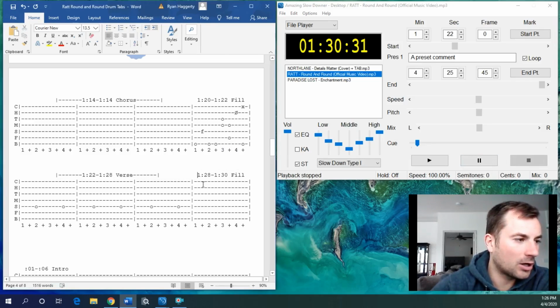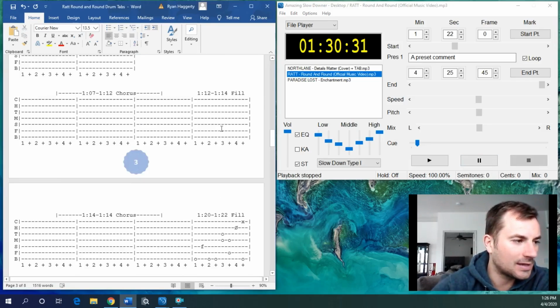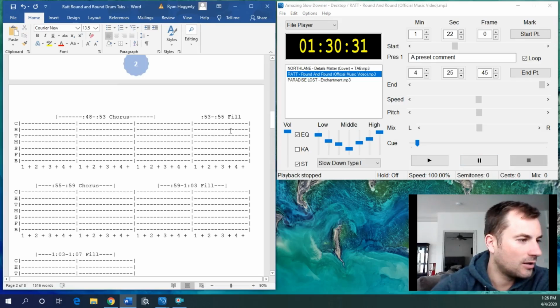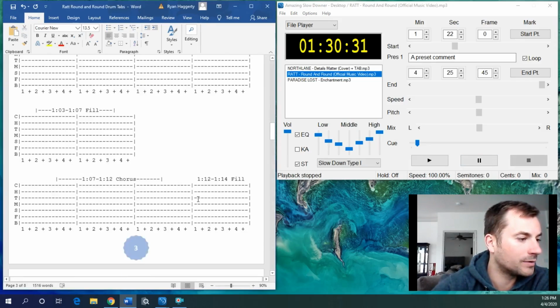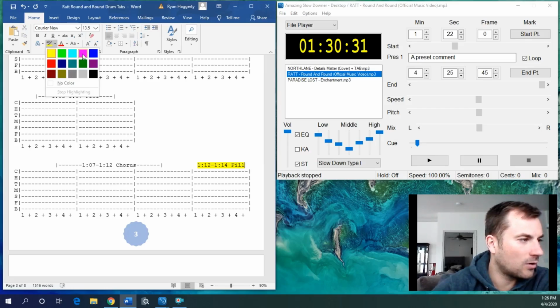And then for the fill, I'm going to go back and I'm like, all right, does it match this fill that I just heard? Is it the same as the fill that was here, the fill that was here, or here? And that's where, when they're the same, I'll come in and color block them. Like, oh, that one was the yellow one, and that one was the yellow one. And then I just go in sequence. The next duplicate's green, turquoise, pink, blue, and so on and so forth.